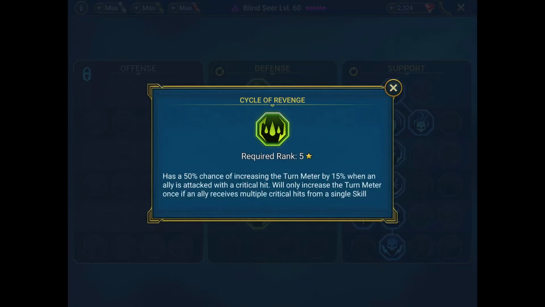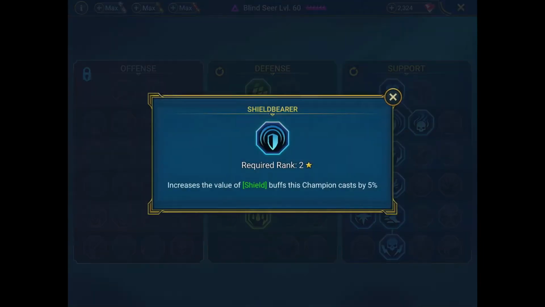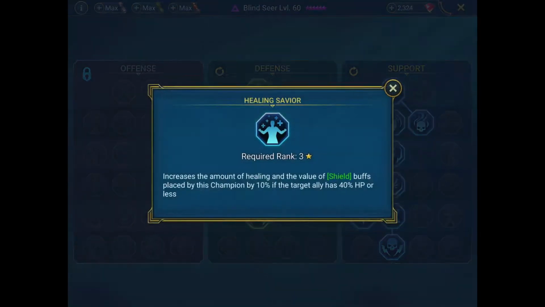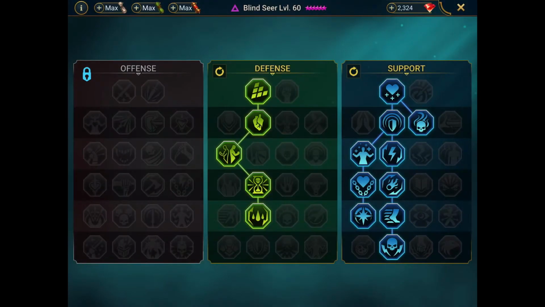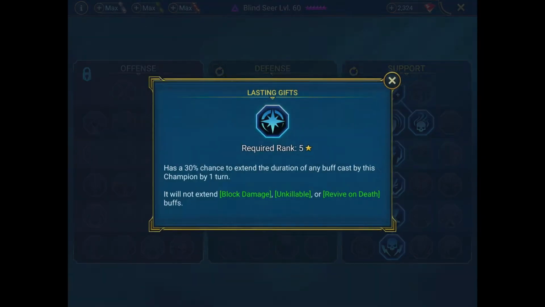And I did end in Cycle of Revenge, because I do run her in Tag Team Arena. What this does, if one of my teammates is crit, it gives her a chance to increase her turn meter, which is fantastic. With support, I'm going shields. I'm going more shields in case a team member is debuffed, if they're stunned or feared. Those get a bigger shield while they get recovered.